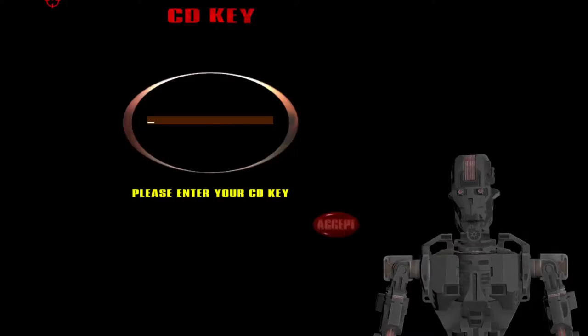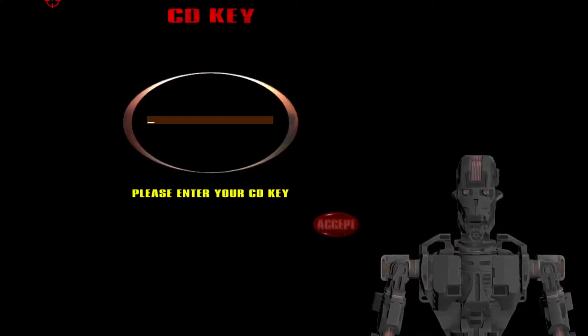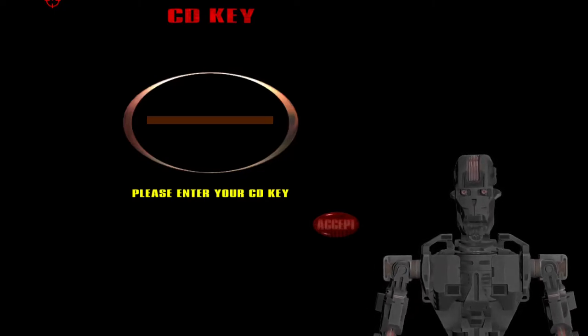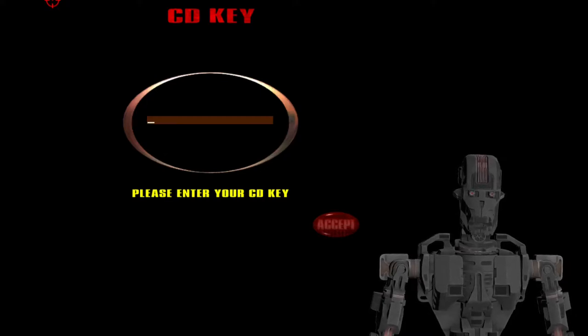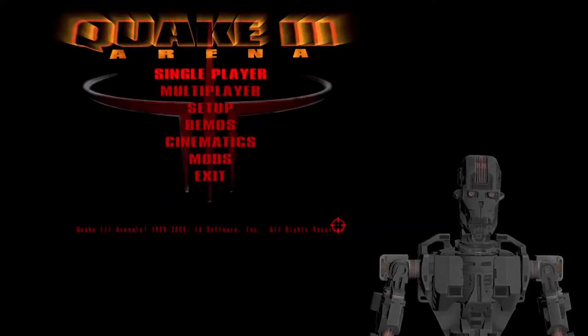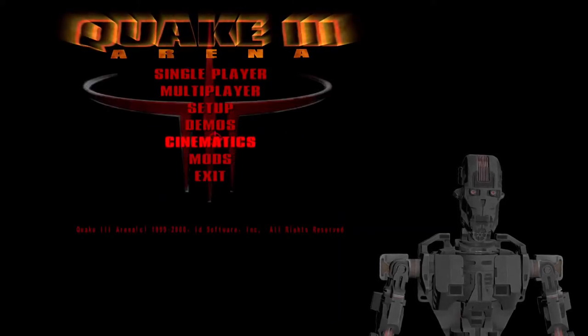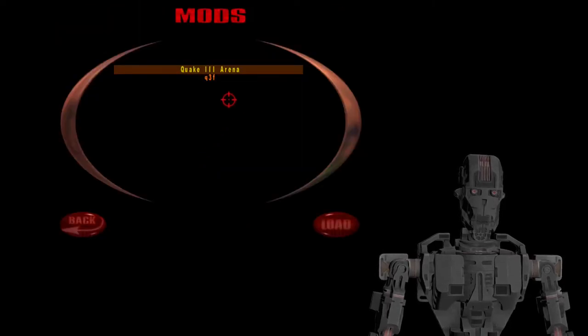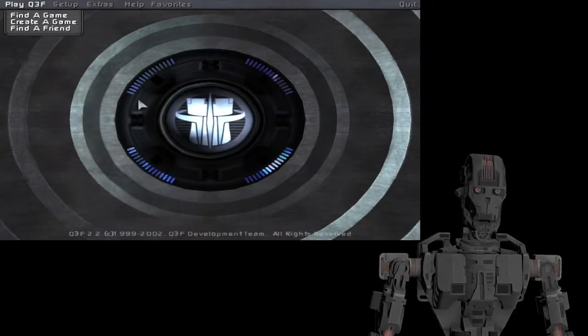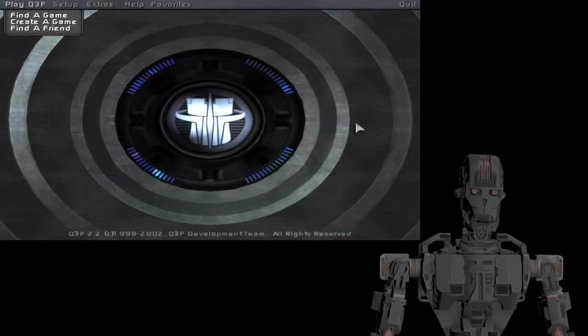Okay, so now if you have everything working and you launch that IO Quake executable for the first time, you're probably going to get something that looks like this. And this is totally fine. You just go down here, accept, boom, right there. Now, you should have this thing right here. It says mods. Oh, hey, there's Q3F. All right, let's click that. Let's load that. And now you should have something that looks like this, and it sounds like that.